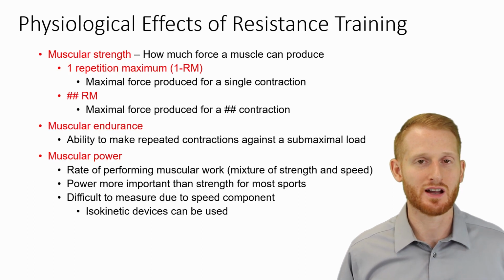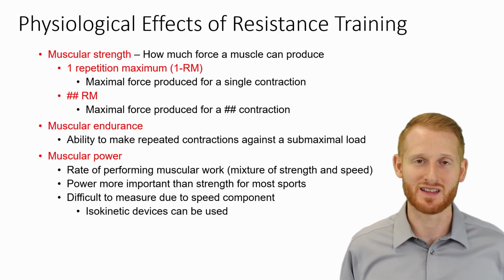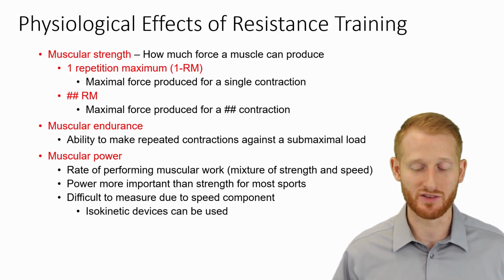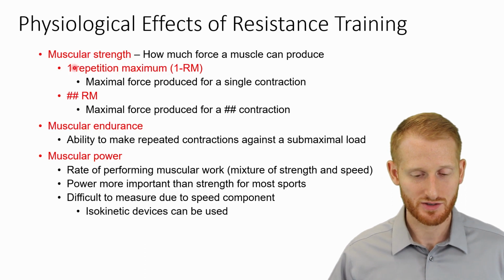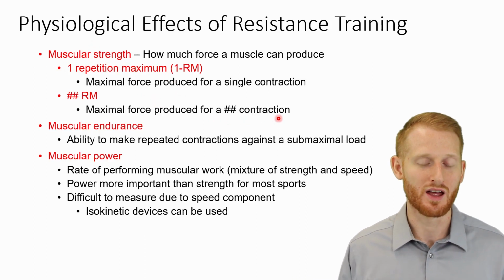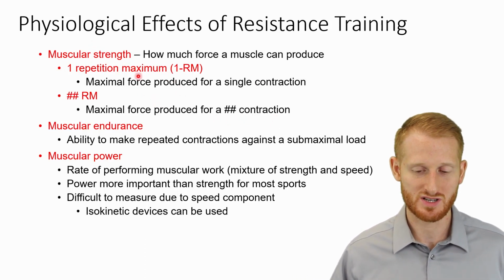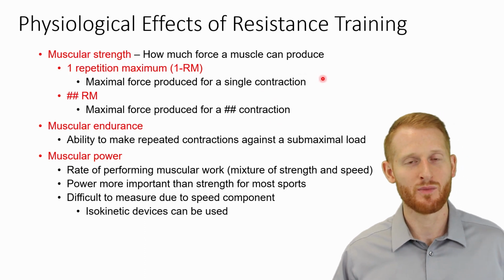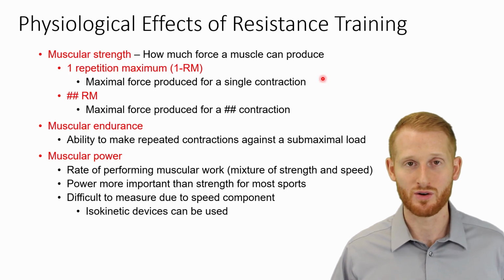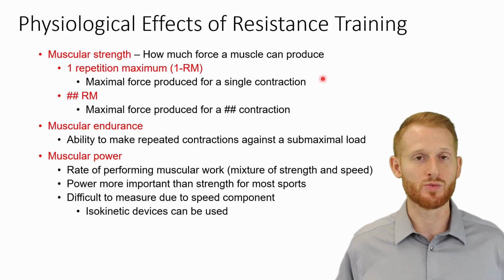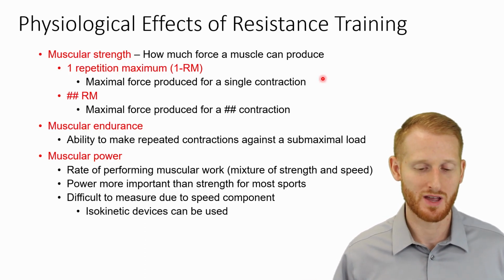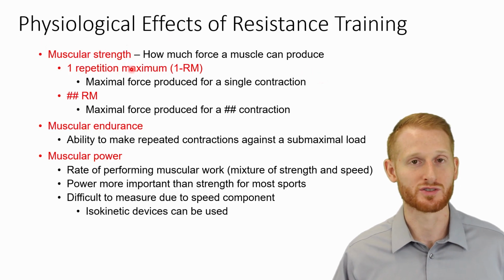Let's go ahead and spend a minute here talking about some resistance training definitions that we all need to be conversant on in order to really understand some of the things that come up in the rest of this lecture. So muscular strength is your ability to produce a lot of force with a particular movement. It's oftentimes measured with a 1 repetition maximum or a 1 RM. So this is how much you can move a certain amount of weight through a certain exercise for a single repetition or a single contraction. So how much can you move with a single repetition of a bench press or a single repetition of a squat? That is your 1 repetition maximum. And again, that is a measurement of muscular strength.